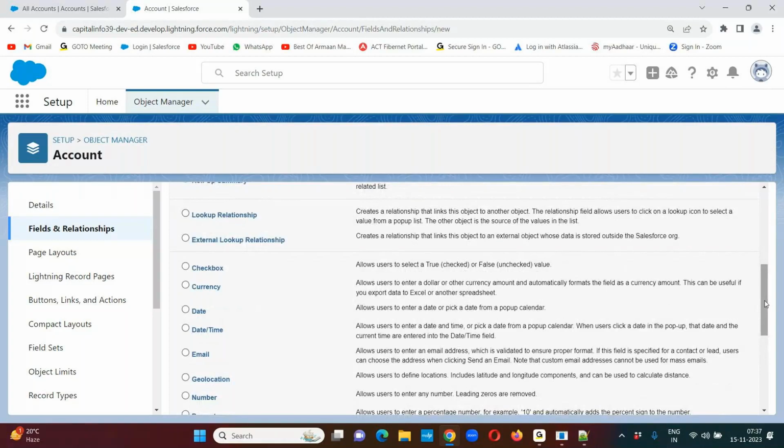That means each text field, text area field, text area long, text area rich, text encrypted, geolocation, email, phone, URL, pick list, pick list multi-select, all these fields internally storing what? String type of values. So all these fields are referencing string data type internally by default.